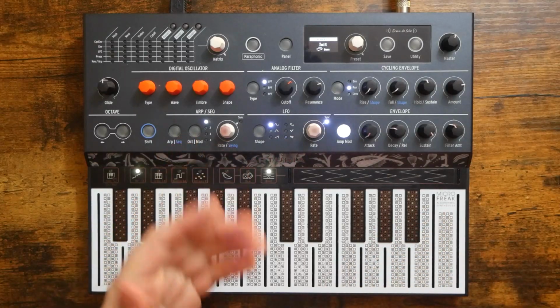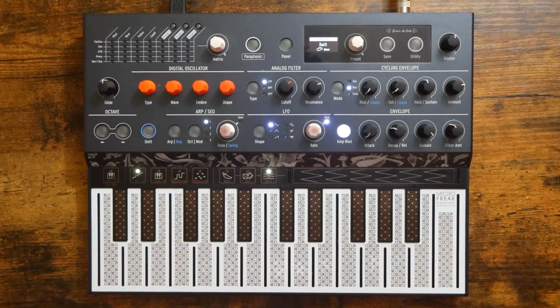Today, I'm trying the Microfreak Vocoder for the first time.